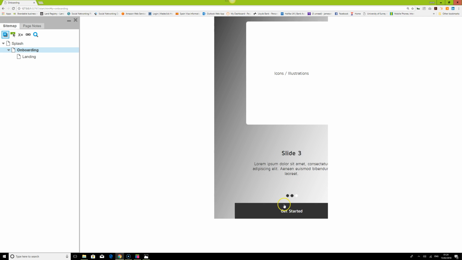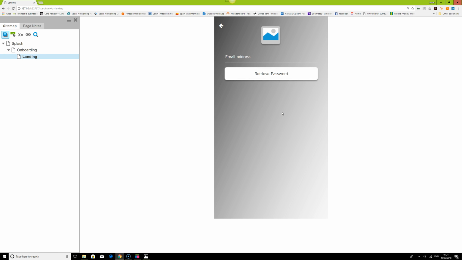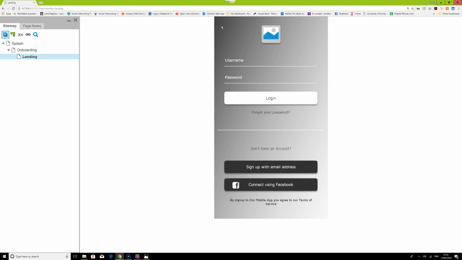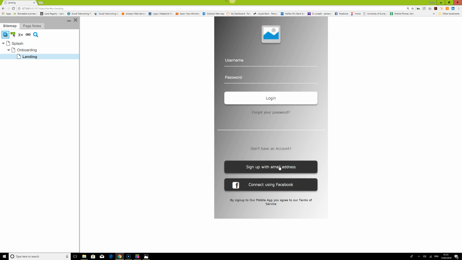They go through the onboarding stage, and they land on the landing screen, and they can log in. Once they come here, if they don't have their username and password, they can press on this link, forgot password, and they can go back. If they made a mistake, they can sign up with email, and from the sign up screen they can go back to login, or they can come here and go back to login, whichever the case.